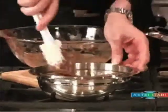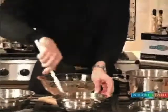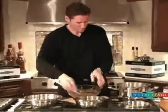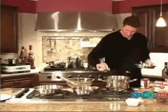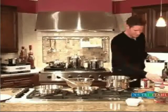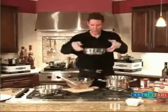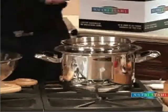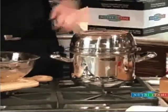Now this whole meal takes about 40 to 45 minutes to cook. Very simple, very easy, very fast. Okay, here's where we use our utility rack. So I'm going to put a little more seasoning on the vegetables. I'm going to cover the vegetables with the utility rack. Now we're going to set the cake on top of the roast and the vegetables. Very simple. And now we're going to use the larger utility bowl as a lid.